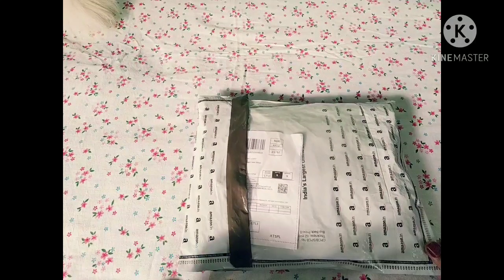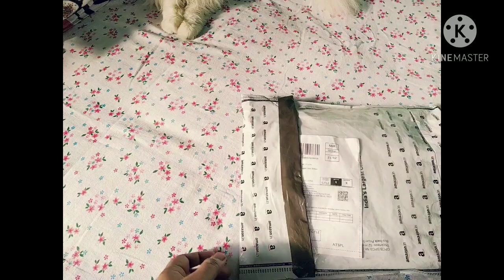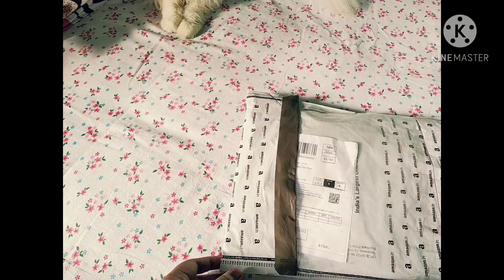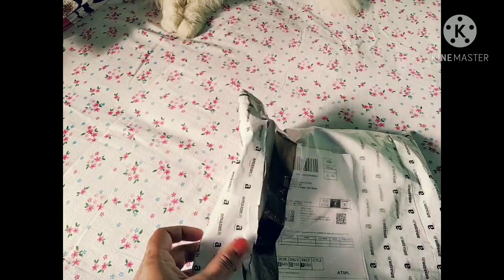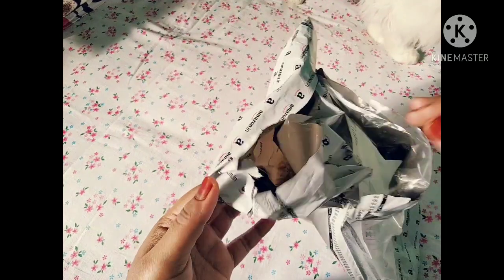First, now I'm going to unbox this. This is the product. This is the cat food, Meow Creamy Treats. And shall we see how curious she is?